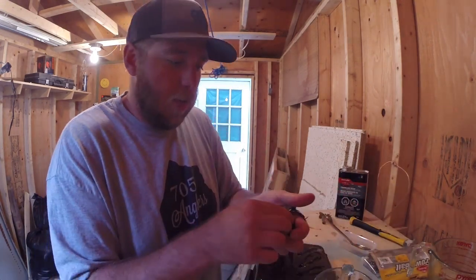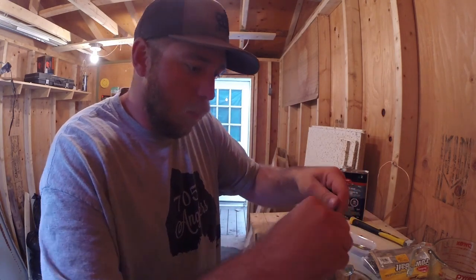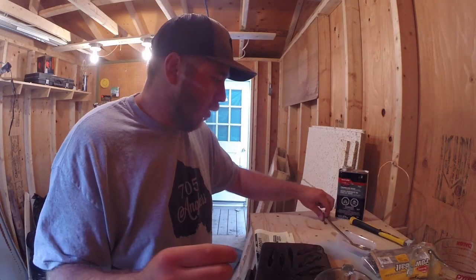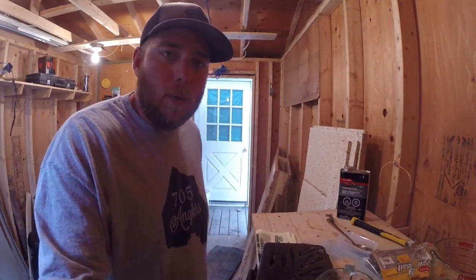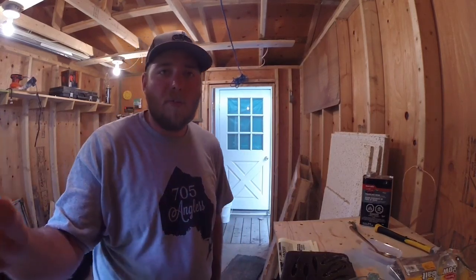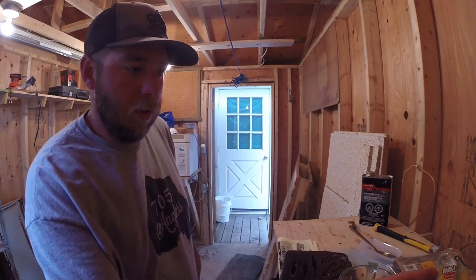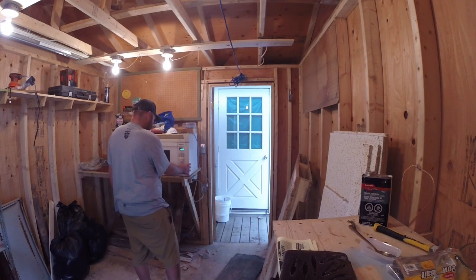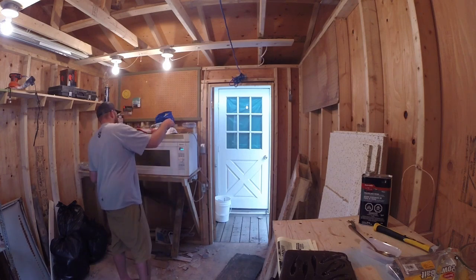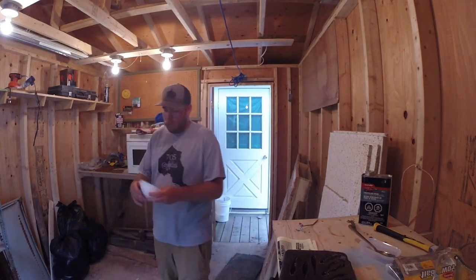I'm going to keep it all to the same type of plastic for now — these are all Berkeley Craws, a couple different colors but it's mostly green pumpkin. Rip them up — it'll just melt quicker. For the sake of having enough of the same plastic, I'm going to use these. Same type of plastic, and maybe add a little extra orange to it. You're going to want to microwave it and you're going to want to have ventilation — I've got both doors open here. Please don't use your family microwave. I got a microwave off Kijiji for 20 bucks that I use specifically for this.